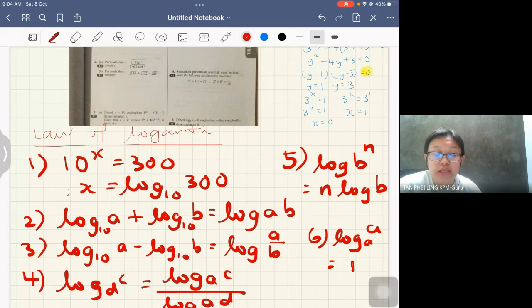All right, so next week, I think we will be shifting to linear law, because I find that linear law is a chapter that you definitely can score. So we have 2 more weeks. Next week linear law, then on the 22nd we will do progression. Then on the 29th I will stop, because on the 29th you will have to prepare for your exam by yourself, because I believe this week you have UAS, your oral BM, and your other papers. So I will stop on the 29th. So for the next 2 weeks we continue.